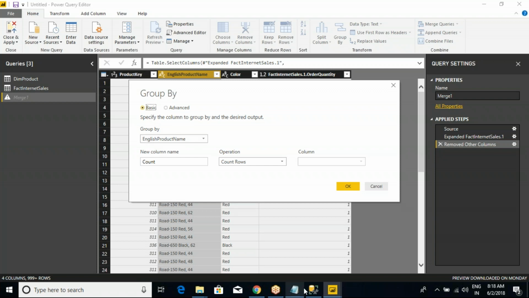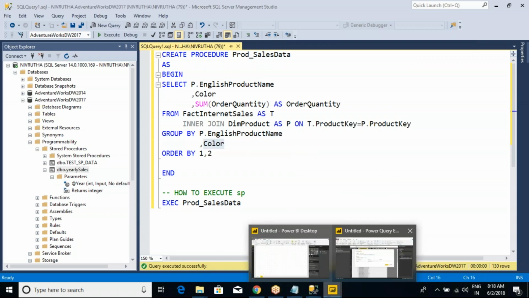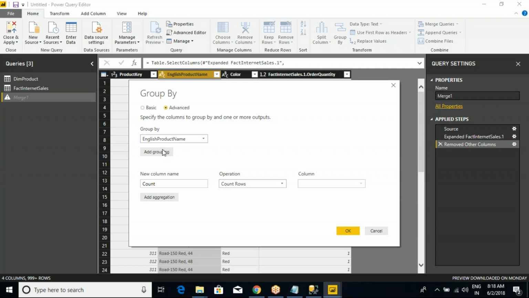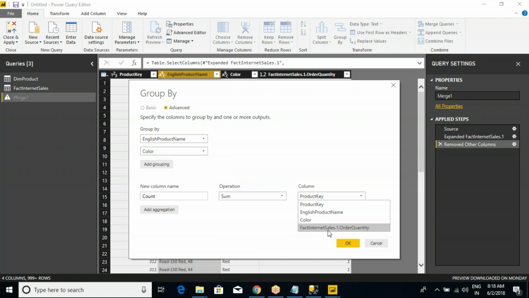But we can't go by basic because we need to group the data based on first product wise and each color wise also. So then we need to go to the advanced level, add one more column that is color wise, and I would like to go for the sum of the order quantity here.